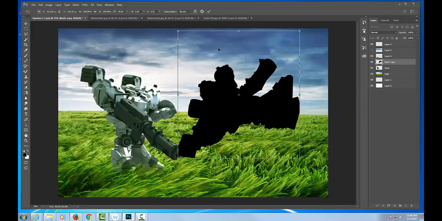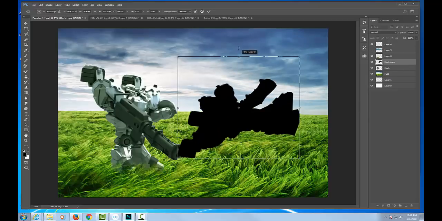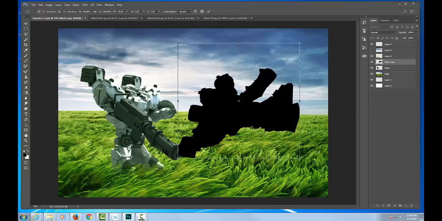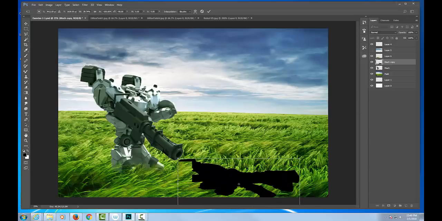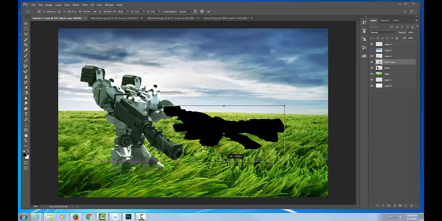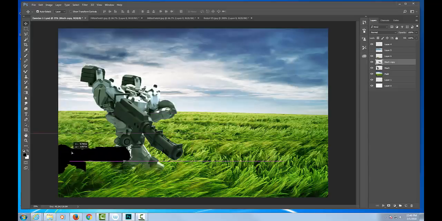Okay. Now, remember how I can adjust my guy? I couldn't put that shadow behind him because the rifle is coming towards me, correct? In this shadow, the rifle is going away from me. So grab the top of these arrows and transform and pull them down like that. So now the rifle is coming towards me. You see how I did that? Okay? Hit Enter. You now have this black silhouette. Okay? Bring that over and drop it sort of by the guy for where the shadow would go.